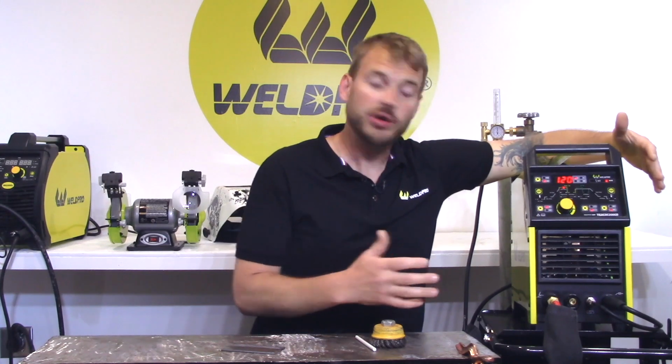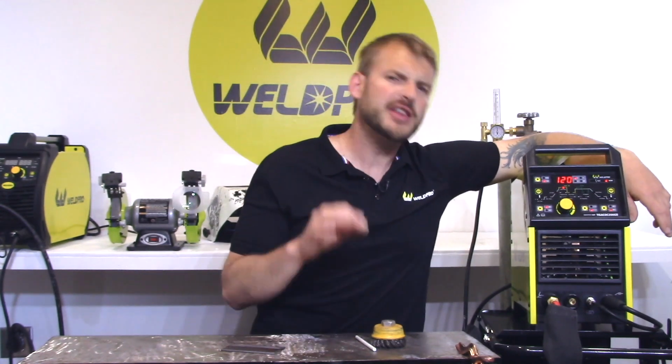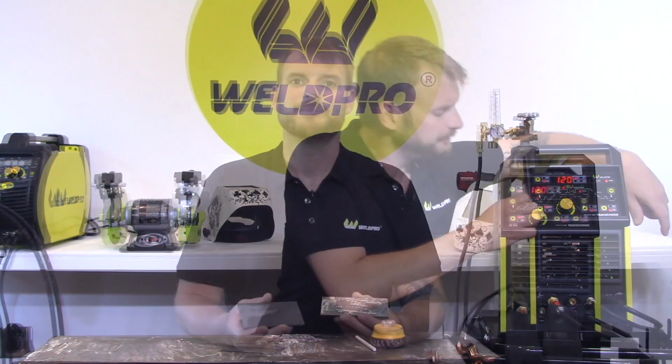In the bottom left corner of the interface, you're going to see a button that says 2T and 4T. For now, set that to 2T. This will be the preferred welding method. Today, I've prepared two 1/8-inch plates. I've cut them 2 inches wide.